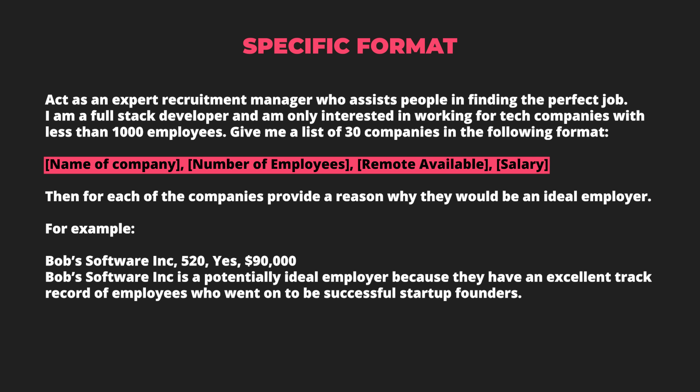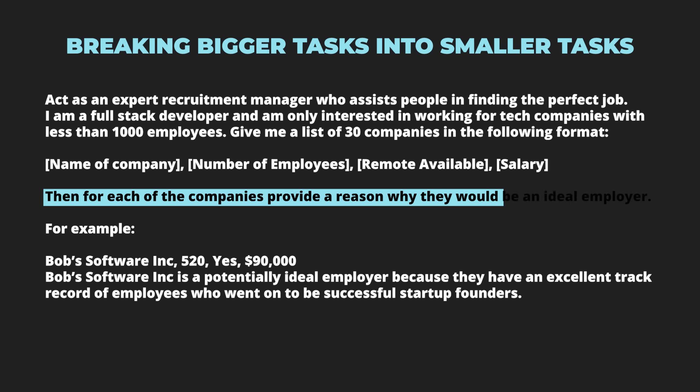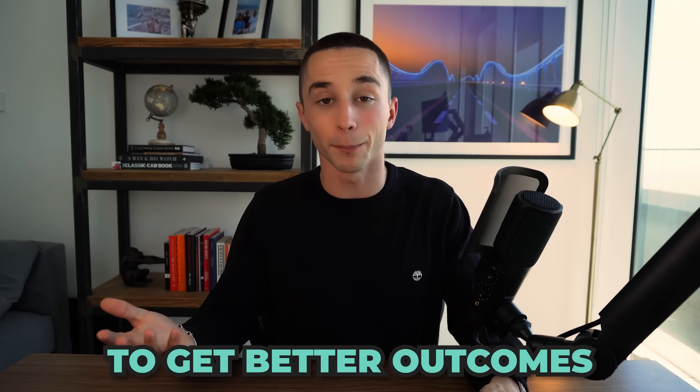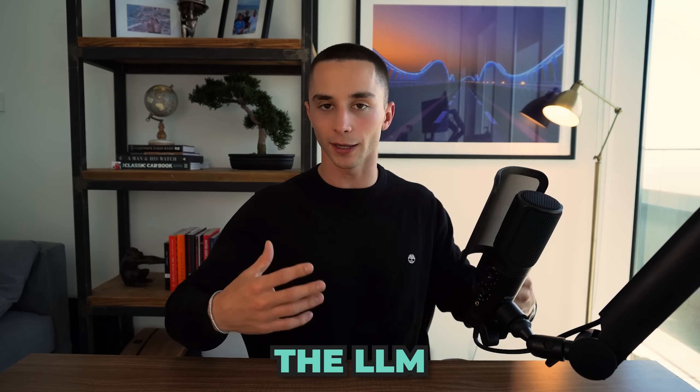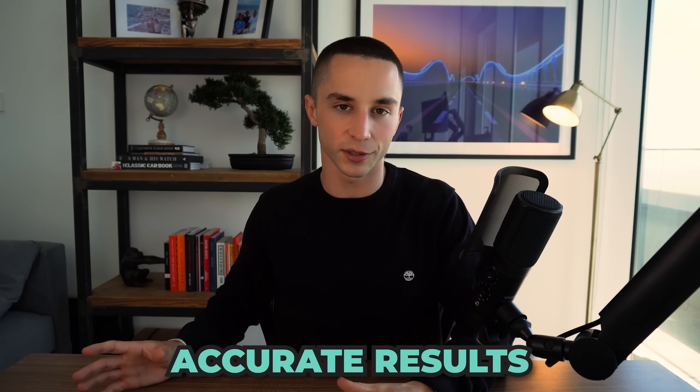This is ingredient number two: we are setting a specific goal or objective for this entire prompt — what do we want out of this bot? Thirdly, I provided a specific format of how I want it to respond. I've used square brackets here, but you can use curly brackets or any other spacing characters; essentially just showing it the kind of output format you are after. In the next sentence, I've pulled it to do an additional task. What we've done here is separated the task — 'do this, and then do this' rather than 'do this, this, this, this.' Splitting it up is a way to get better outcomes because it allows the LLM to work through it progressively and get more accurate results.